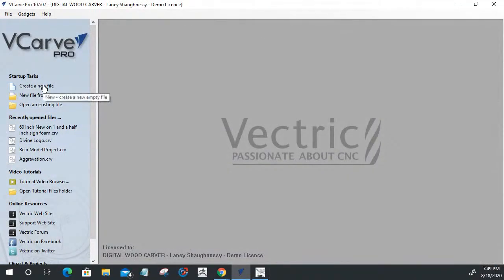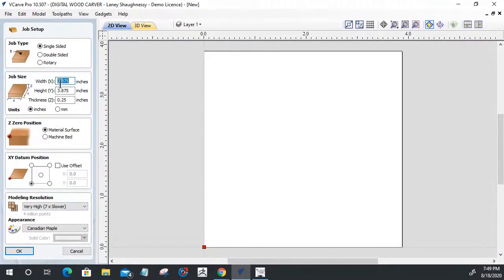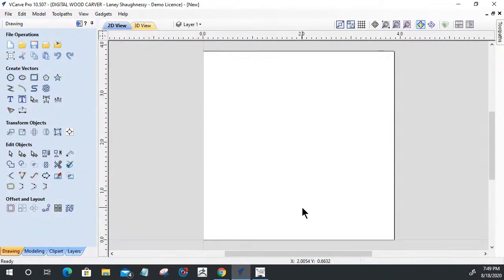In Vectric, I'm going to create a new file. My file size is going to be 3 7/8 by 3 7/8 by 1/4 inch, the size of my tile. I'm going to zero out on the material surface, and I'm going to start in the bottom left corner.